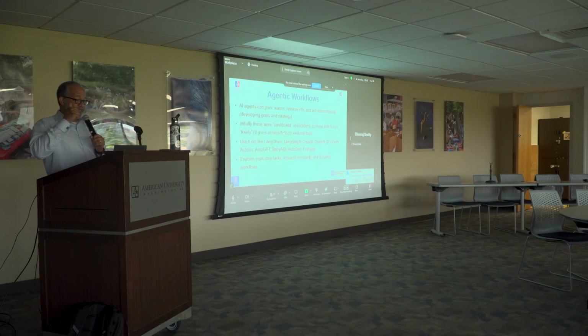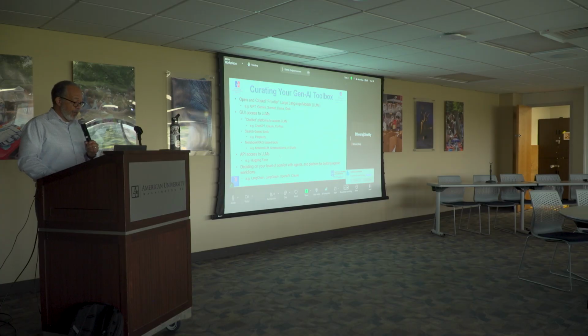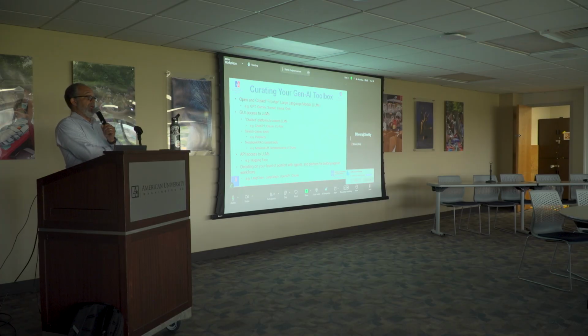There are a number of platforms that let you build these agentic workflows, and they allow multiple steps to be taken. So LangChain, LangGraph, Crew AI, and others. So you have to decide what tools you want to use for your generative AI toolbox. If you're interested in using these kinds of tools, you need to think about what works for you.